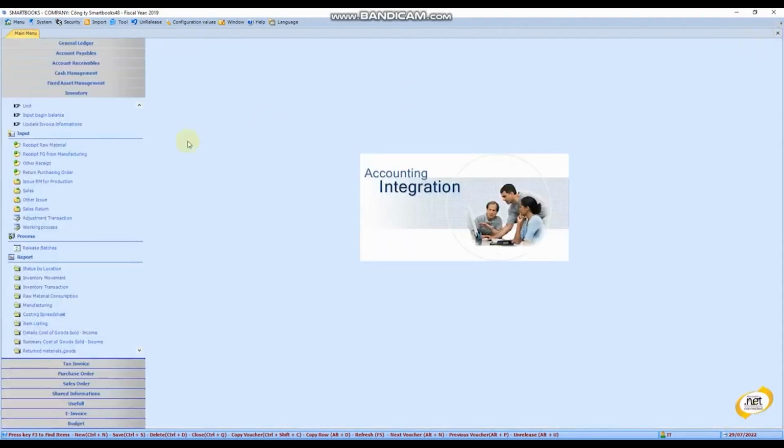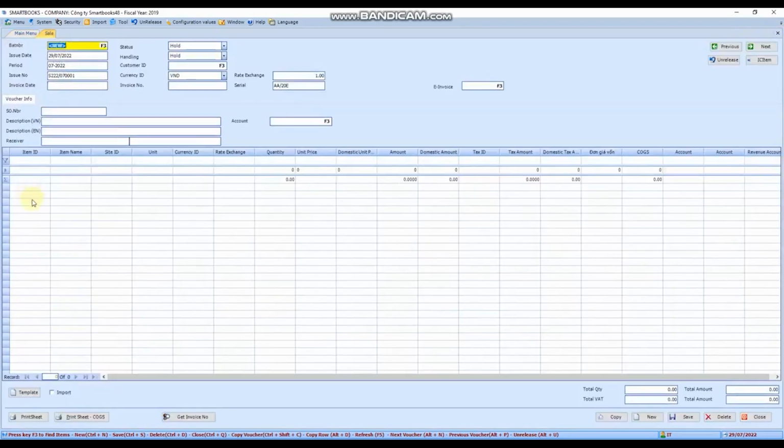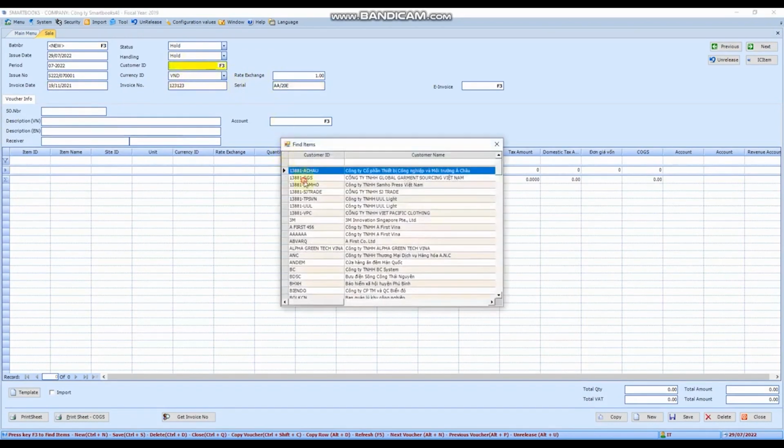Let me show you an example of a delivery note named sales. Here we will enter the information of the invoice date, invoice number, serial number, customer ID, the number of sales orders, description, and amount, automatically according to customer information. Enter the item ID and the information is automatically retrieved.